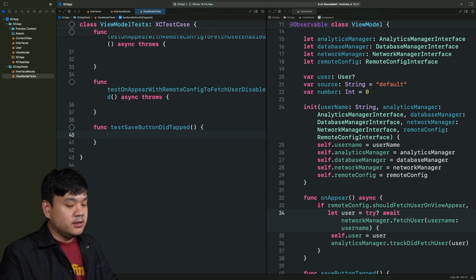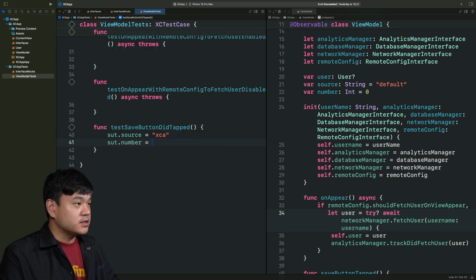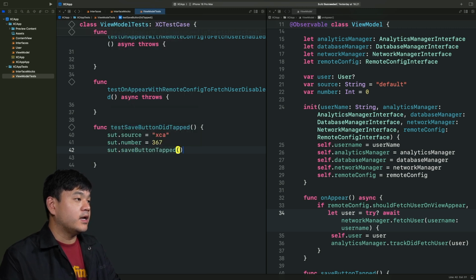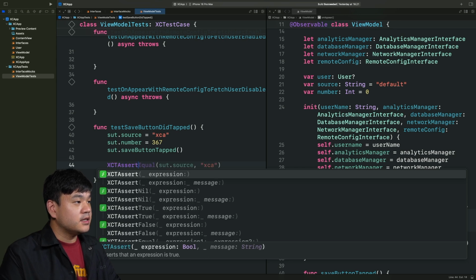Okay, so first let's just set the source to, for example, XCA. This is the view model and the number is like 3x7. Sorry, this should be an integer, 387. And then in here we just invoke the method that we want to test, and then we need to add the assertion, XCTAssertEqual.